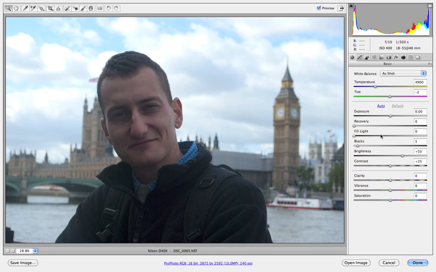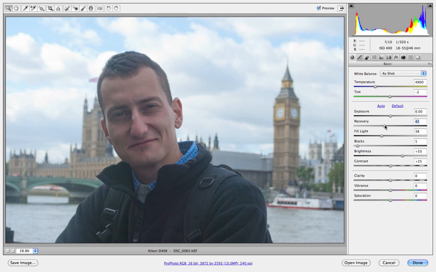And let me just do the usual stuff first, increasing fill light and recovery to compensate for the bad exposure on this photograph of mine. But whenever you increase fill light and recovery, you should also increase blacks a bit just to compensate for the contrast in the image. And maybe you can also use clarity to compensate for that. Clarity will increase contrast and even sharpness in your image. You can even use vibrance if you want to pump up the colors a bit, something like that.